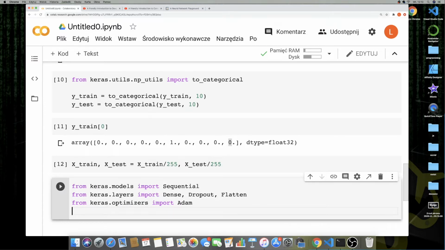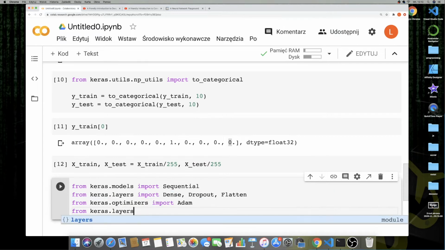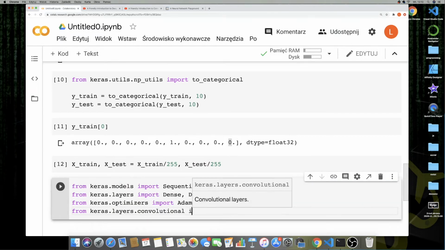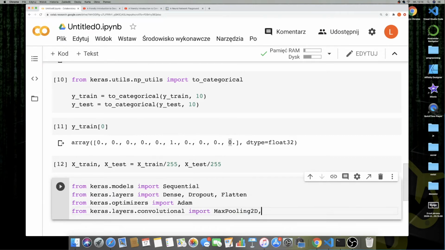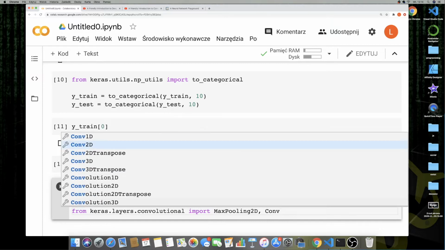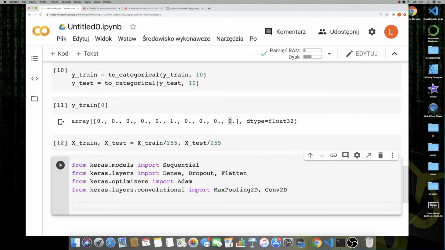And also we'll need to have some layers for the convolutional neural network. So from keras layers, we want to go to convolutional, and from here we want to import MaxPooling2D and Conv2D. All right, so below we can create a function which I'll name my conv net, and I'm going to add one in case you would like to experiment a little bit later and create other models.